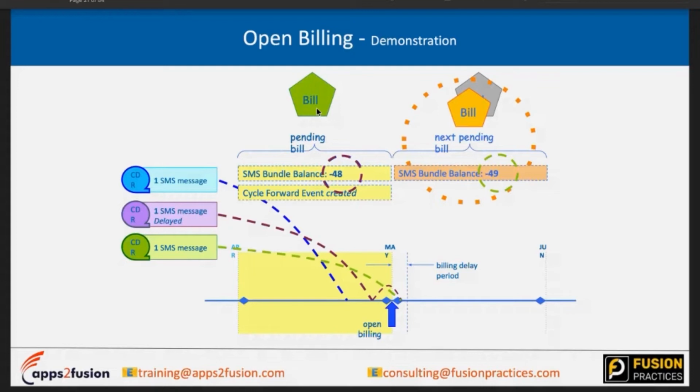That's where we keep this bill open for 24 hours, so that any late usage that comes in doesn't get rejected and we don't lose out on revenue. The plan which was purchased at 00 hours of the 10th, if you want to rate anything from that particular plan, the start time of that event should be after 00 hours. If you want to rate anything which has a start time prior to the 10th 00 hours, it will say resource not valid in time.